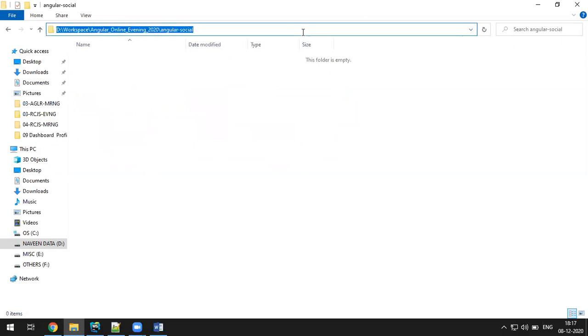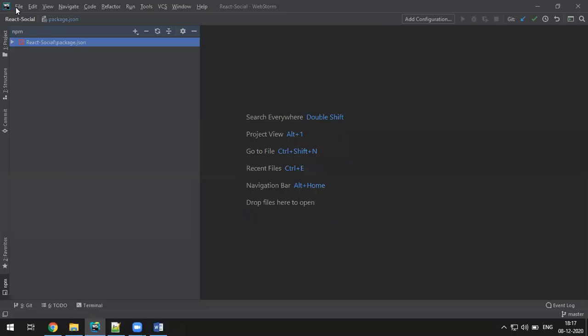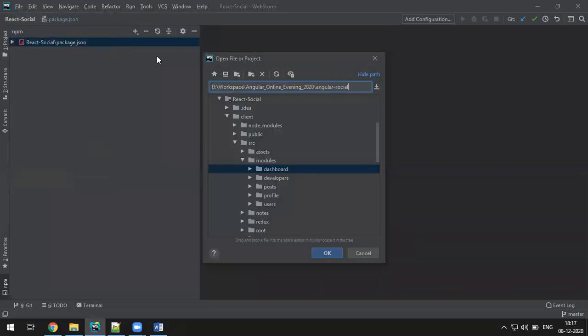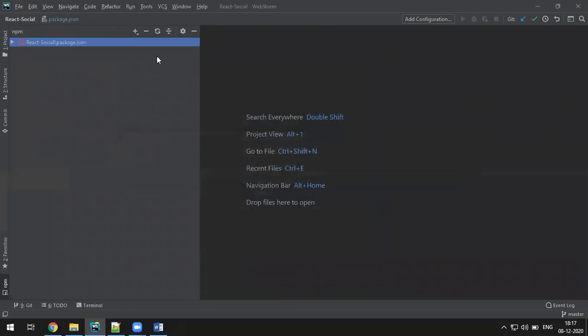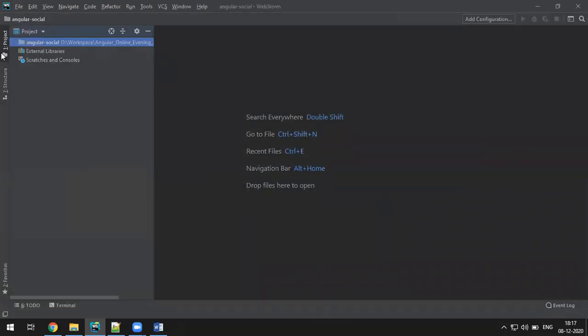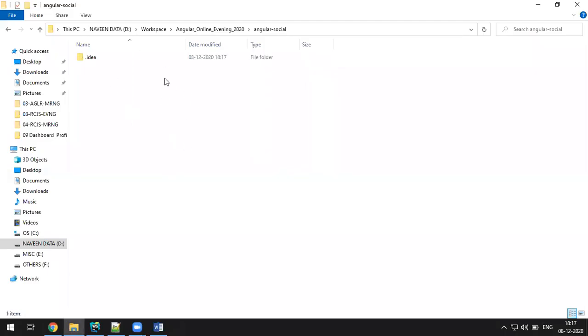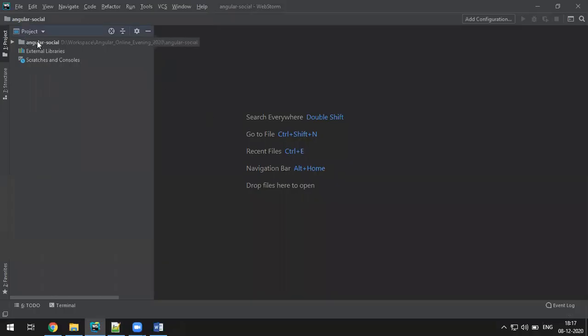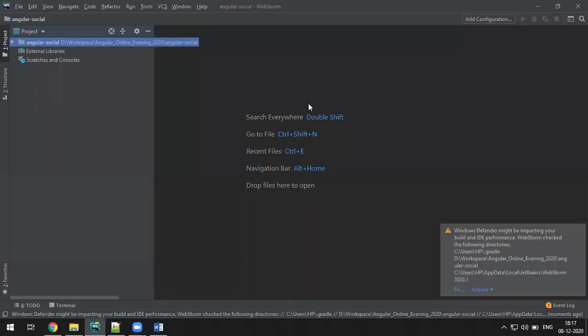Okay, so let me copy this. Here we need one client folder. We'll create a client folder later. So as of now, just copy. I go here, file, open, paste. Okay, fine. So the same kind of folder structure, because we have a server, and inside the client folder we have the client, like Angular code and all. So first let's focus on the server part.